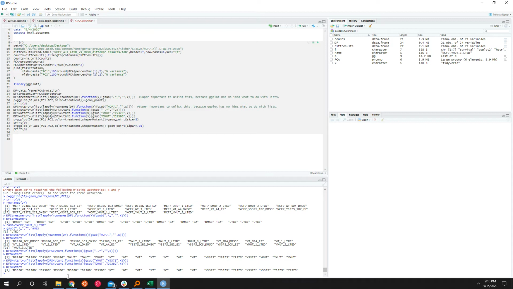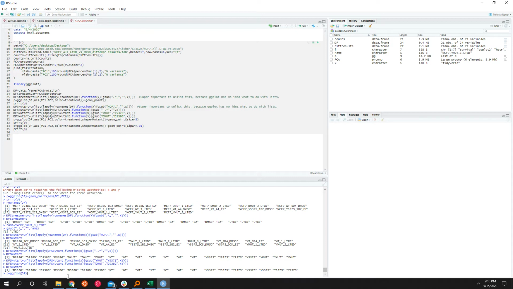And this is one of the fancier things that ggplot does, in my opinion. So we'll say ggplot df. The aesthetics, it doesn't really matter where you put them, I don't think. I mean, it might.